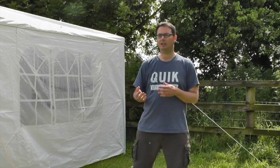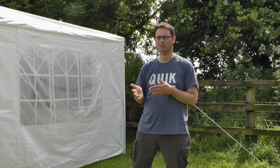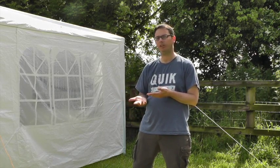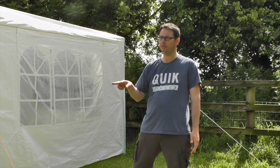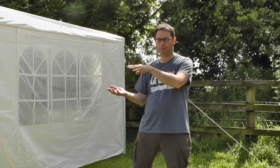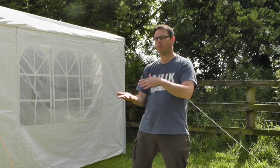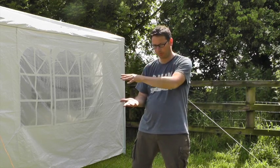So we have good datable evidence, which is really my main objective for this season's excavation, to get stuff that we can use to date the different phases of the monument. So hopefully when we finish our excavation, what we can do now is date at least the top fills of each of those phases. Because the present monument is built over the top of the large triple-ditched monument, and we can date the top of that triple-ditched monument, we can give an earliest possible date for that present monument to be built.